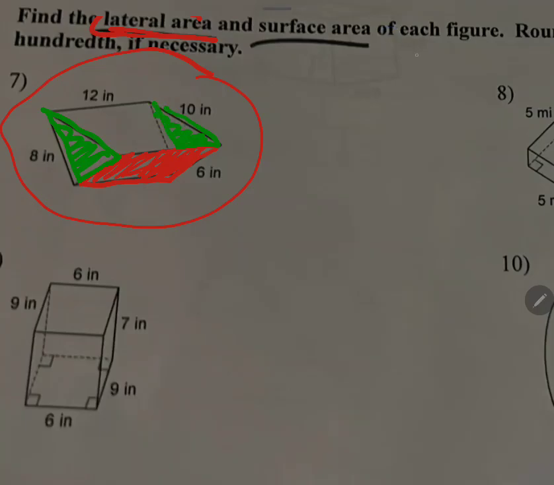Then we need to find the area of the back side, right? That rectangle in the back that makes up the back side of this thing. And then we have to find the area of the front side that you can't see, okay? Do you guys get that? So again, we need to find the area of this guy. And then isn't it going to be the same as that guy? Yes, it is. And then we're going to find the area of this guy.